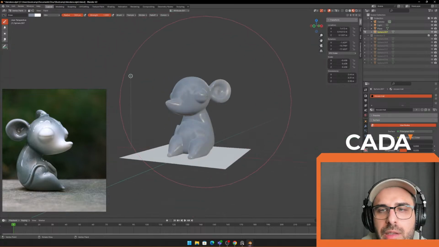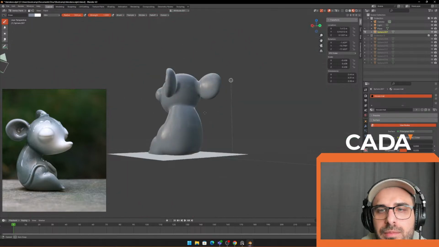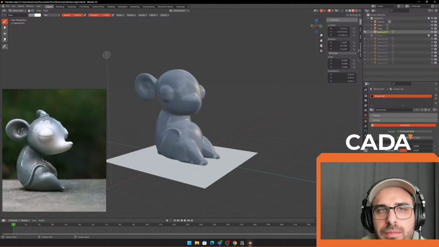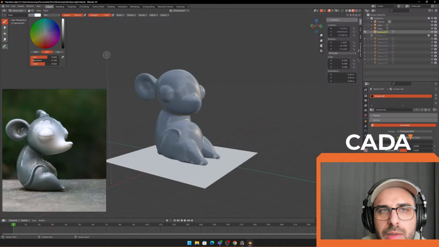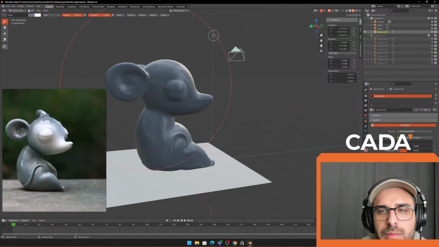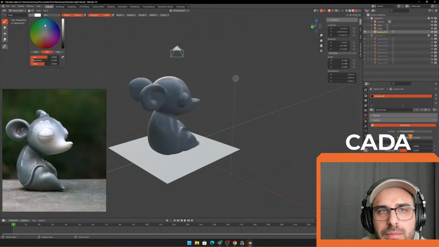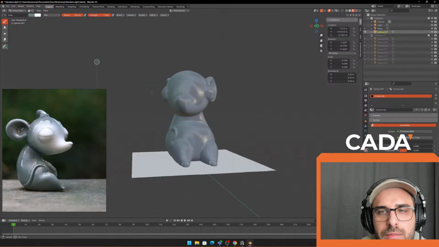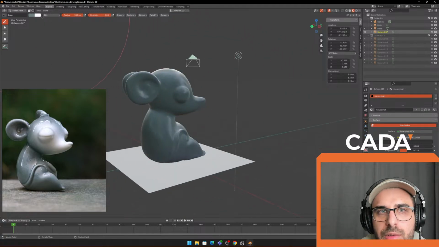So we can just get that in there. Okay, maybe that became a little bit too saturated and not dark enough. Okay, it was a little bit more towards green.